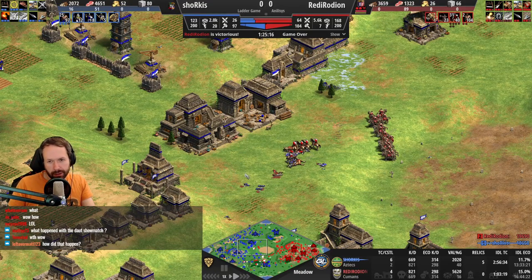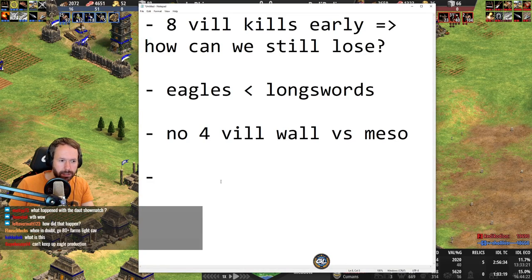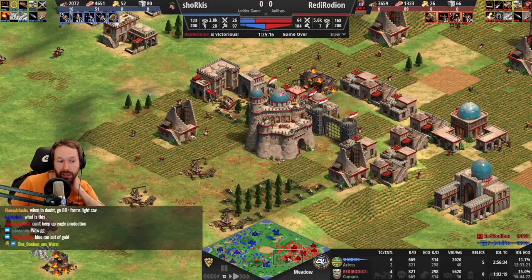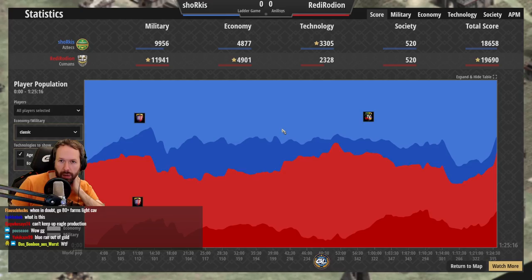Well, well. Okay, what else do we need to take away? Kipchak. So long swords was good. Blue ran out of gold. Yeah, yeah. And then eagles without, like... we can quickly take a look at how much relic gold we got.